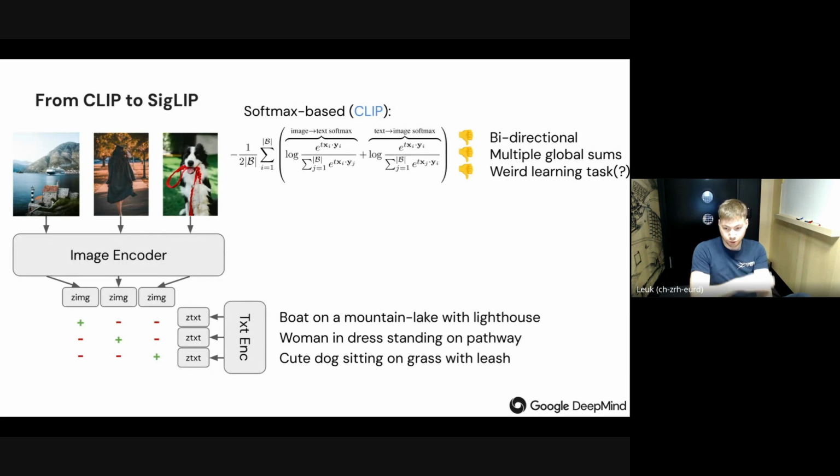Because then it needs to give each token in the text higher probability than anything else possible. For this example of a cat sitting left of a dog, it needs to give left higher probability than everything else, including right. So eventually it needs to learn these kinds of things.